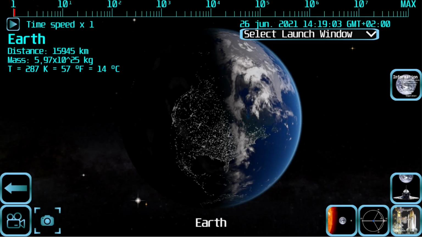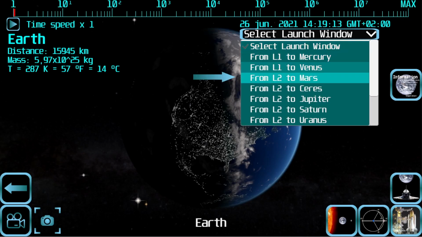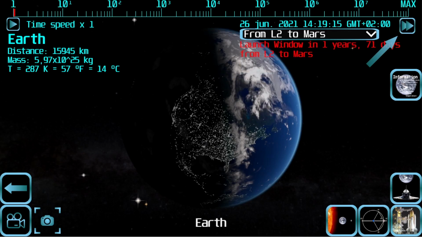Hello, in this video I will show how to reach Mars in free flight mode, as many users have trouble reaching it. First, you will have to select the launch window to Mars and tap the fast forward button.